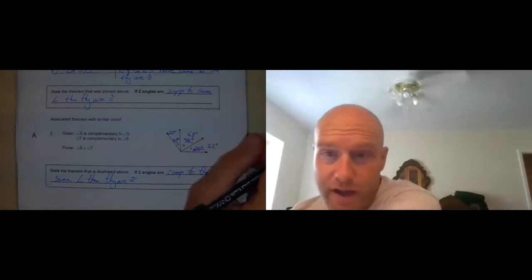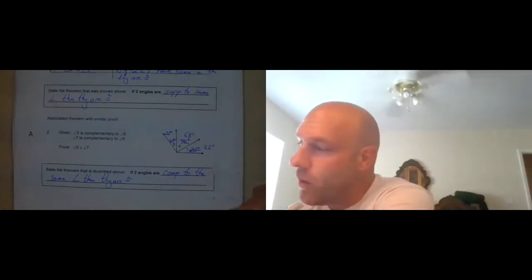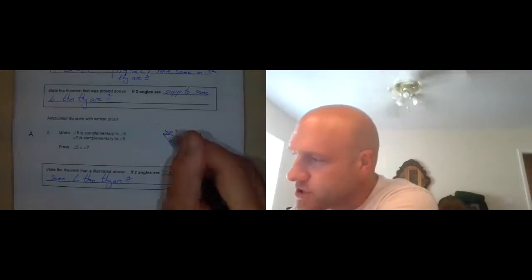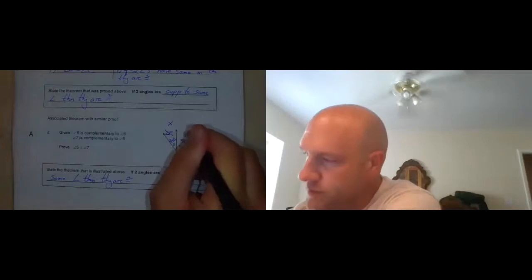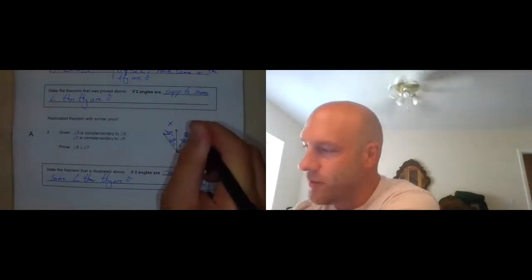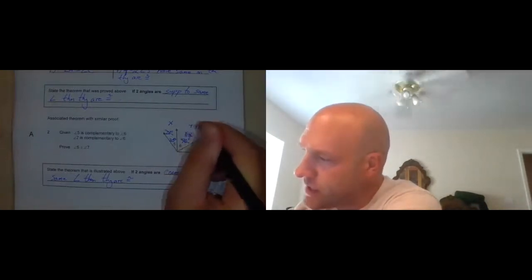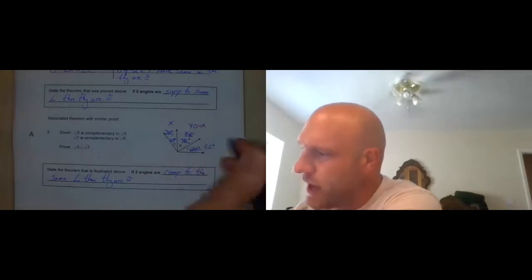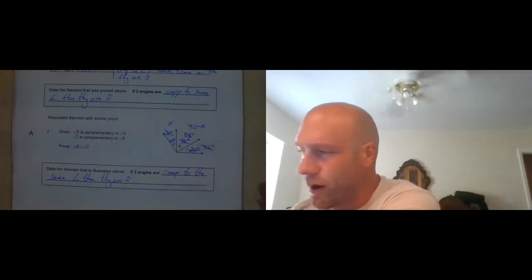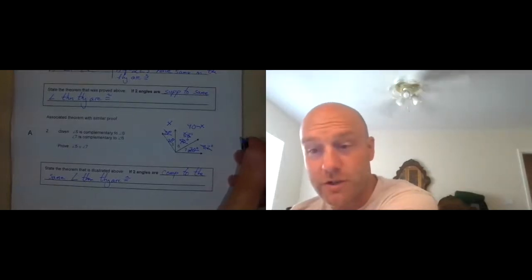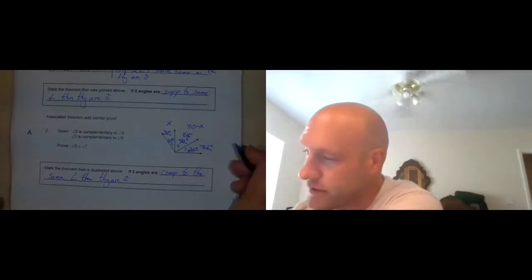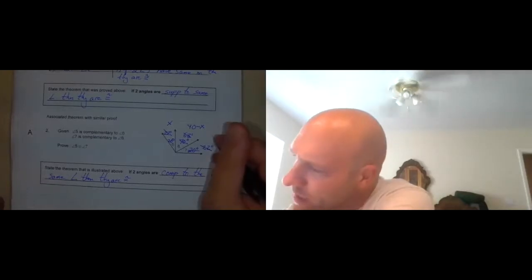And eventually we say, okay, what am I trying to say? We don't really know what this measure is, so let's call it X. This one, well, what's the complement to X? It is 90 minus X. And yesterday we did that one awkward thing where it said, what is the complement to an angle whose measure is given as 90 minus X? And we decided it was X, but this time I'm gonna show it.